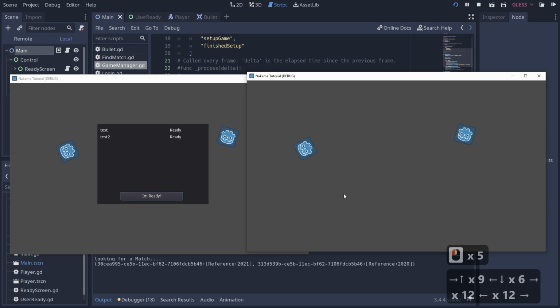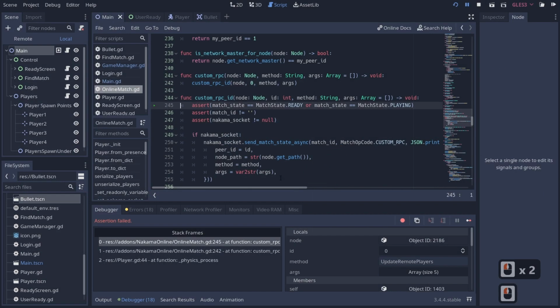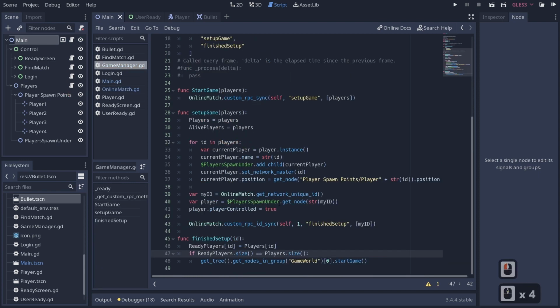So everything's actually working at least somewhat correctly. So that's awesome. So now what we have to do is we're going to need to kill this because there's a whole bunch of error handling we're going to have to do here. But we do have it at least working.